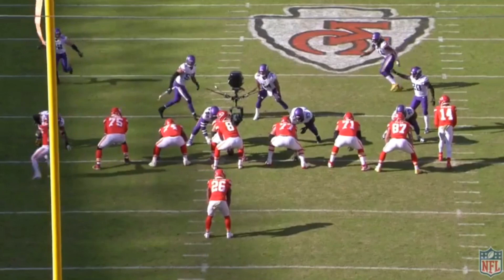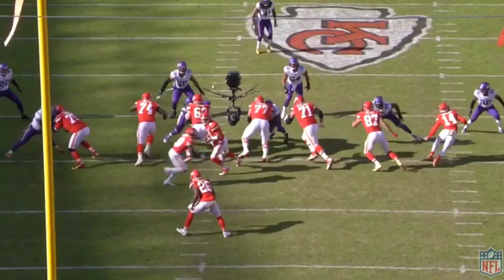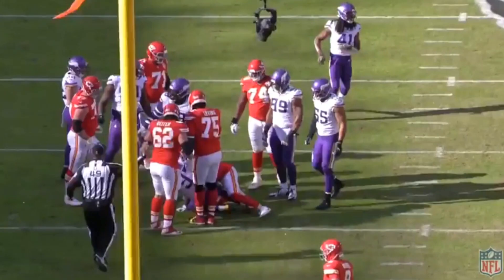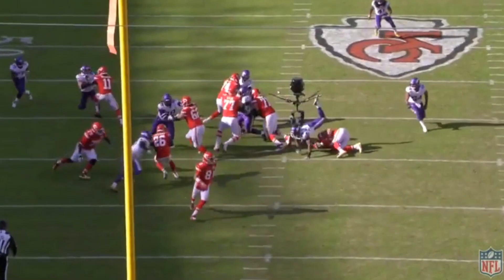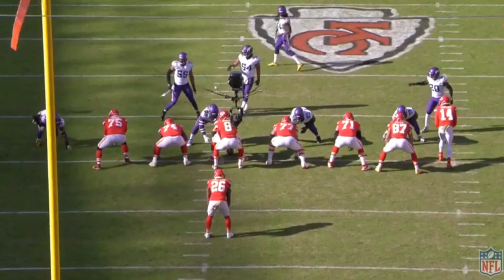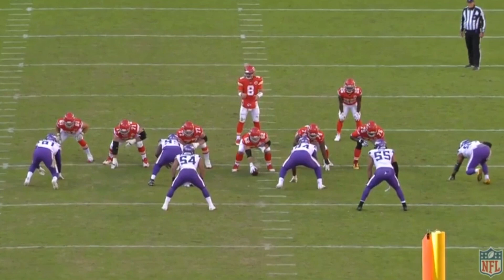He can be effective in the running game as well. Going one-on-one against 75, what I want you to take a look at is his explosiveness off the line. He is not some guy who is just a rock out there — he is someone who can move. Watch how quickly he gets the hand placement he wants. The real reason I'm showing this play is his footwork and how quick he got into position. He was able to get his right hand to the outside so he can get around the tackle with ease, then run over and make the tackle. He's a really good run defender, not just because he's big. He's made a living off of being a very agile, big, strong guy.